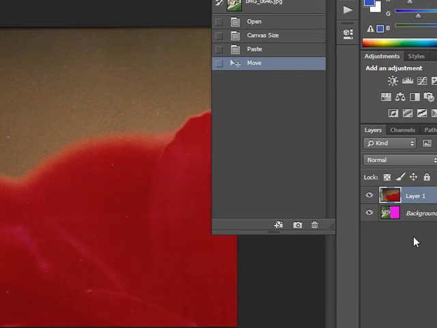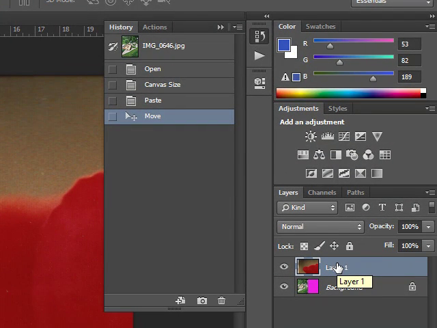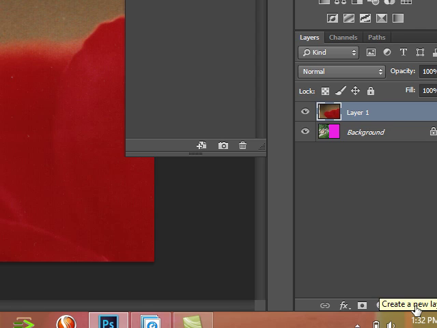Another thing to notice is how it came in automatically on its own layer. For your first project, the painted image, I had you create your own layers, your new layer. So when you're copying and pasting things in, you don't have to create a layer first. Photoshop is automatically going to put it onto a new layer.